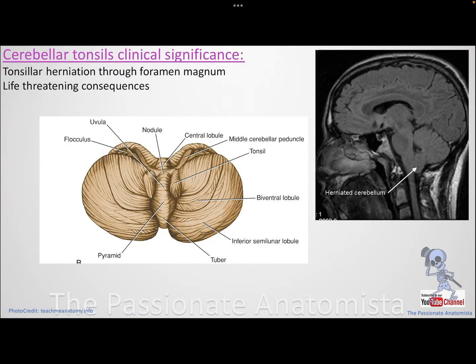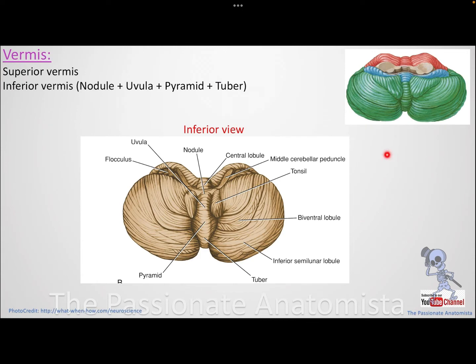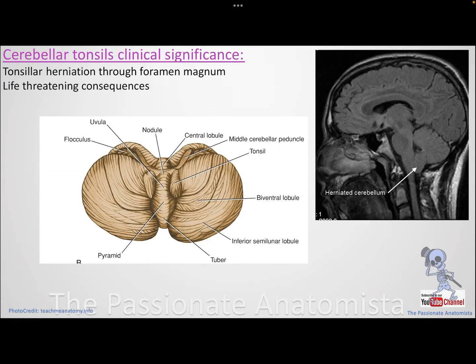there is a very important structure. If we come back to this, if you look at the hemispheres, you will find a part that is basically bulging, and it's actually coming out of the contour of the cerebellum. You know that the whole cerebellum is sitting in the posterior cranial fossa, and in the center here down you have your foramen magnum. So these two parts, if there is any increase in the intracranial pressure, if you look here, the tonsils can easily bulge into the foramen magnum.